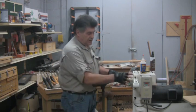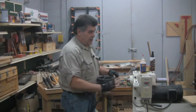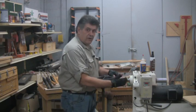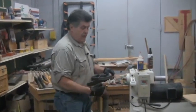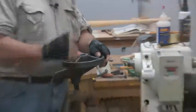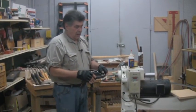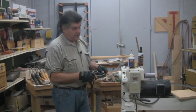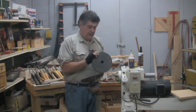Now a lot of your lathes, the head on it will rotate for outfeed turning. In either case, what we've got is we wind up with our headstock just hanging out over the side of the lathe. Now, a lot of guys use this technique for turning big bowls and big things. And I've turned some 32-inch tabletops on it. Now what you're going to use is what's called a faceplate.